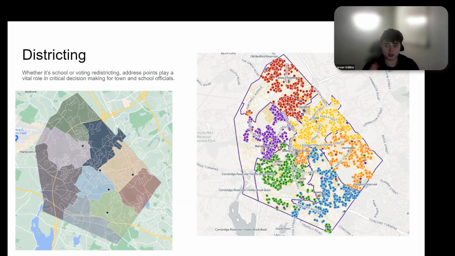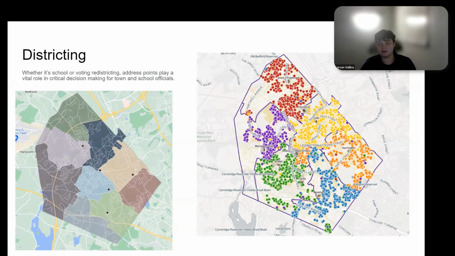So if you look on the right here, you have all those points in different colors. Those are the addresses of students and which school they attend. What can be done with this is a school planner or organizer can look at this and see which schools are overpopulated, have too big class sizes, or which schools can actually accommodate some more students so we can transfer them over. And then you can use the spatial relationship of the address points to determine which students from these areas would have the least amount of impact if changing schools. So you can look at commuting times, you can look at distance to the buildings themselves, and all these things.